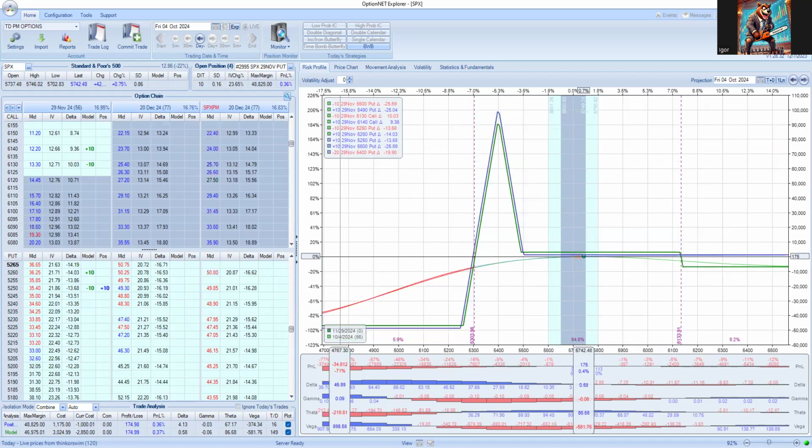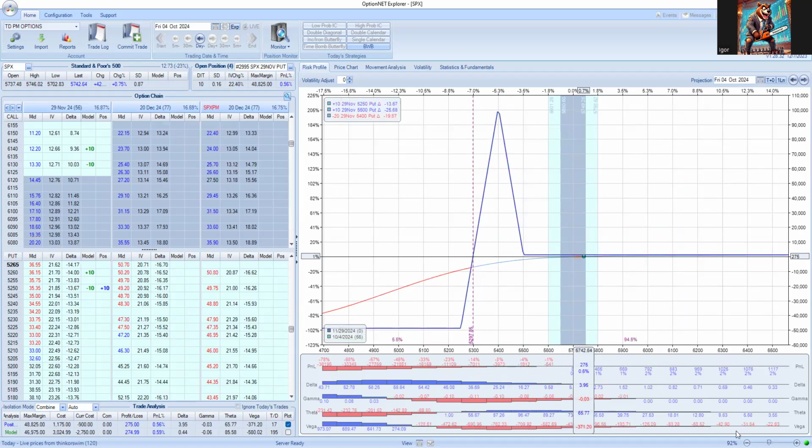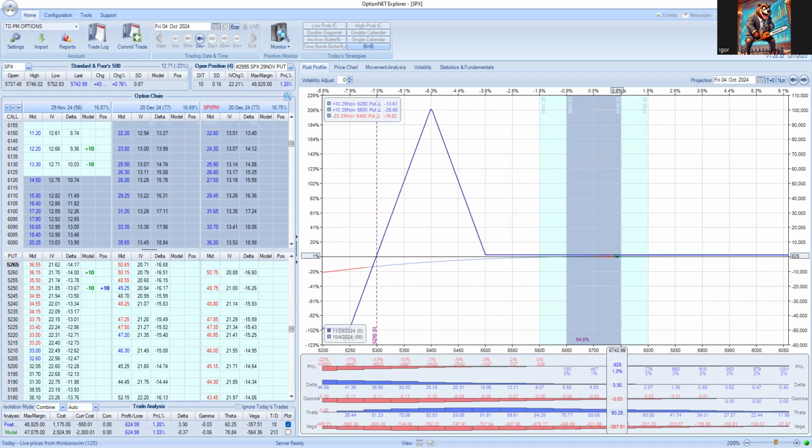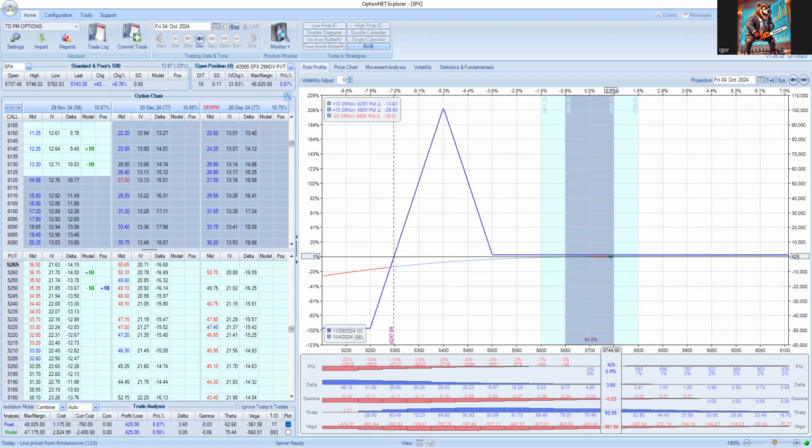Okay, so there's a lot of ifs and thens, and it's kind of hard to plan for this 56, 66, 75 days in advance, because I don't know what the price is going to do. So I'm going to have to be a little bit more reactive to what the price is doing. But I have a pretty good idea of what I'm going to do, and you should too.